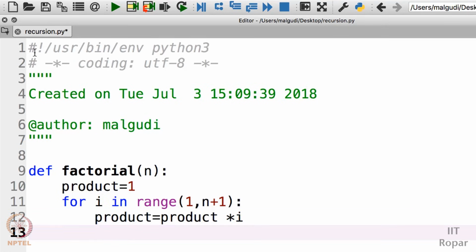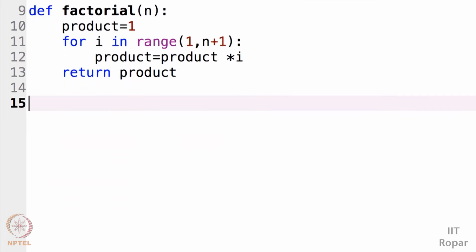So at the end of the loop, that is when you have reached n, whatever you have been multiplying, whatever the product is, that is your answer. So you have to return the product here. This particular functionality will take a number n, find its factorial and return the answer. That is what it is doing. I have defined the functionality. Now I am going to use this functionality. So let me take an input.